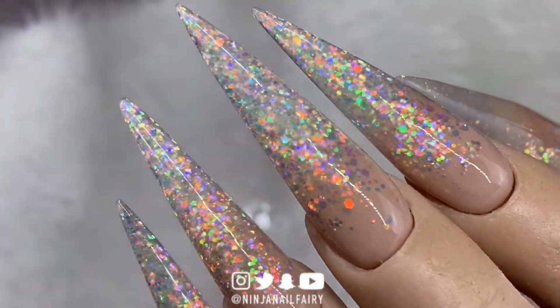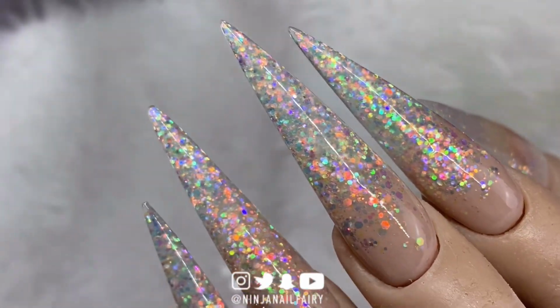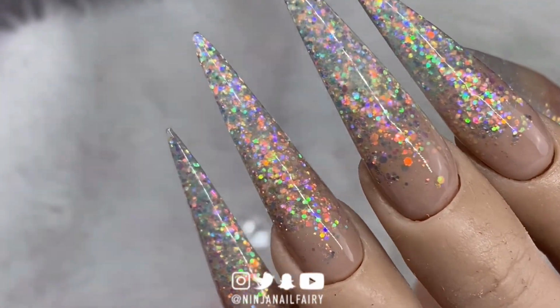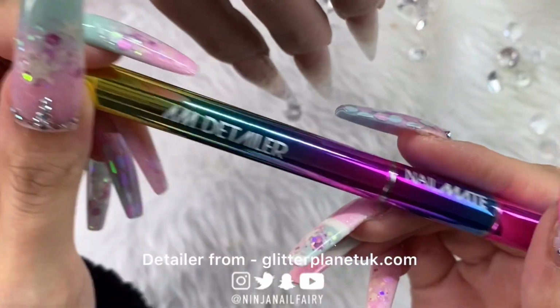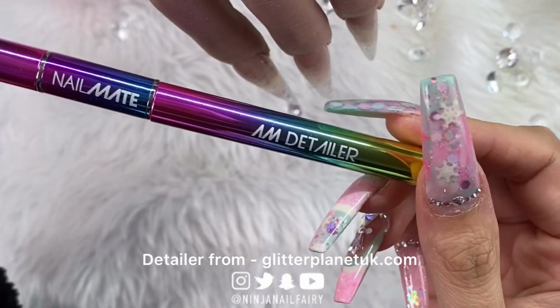However, as it's New Year's, I wanted to fancy them up a little bit, so I'm going to come in with some white gel polish or gel paint, whatever you have to hand, and I'm just going to add a nice random swirly pattern on there.